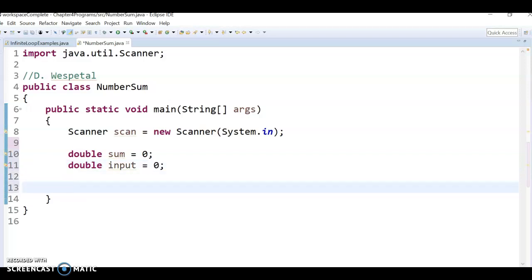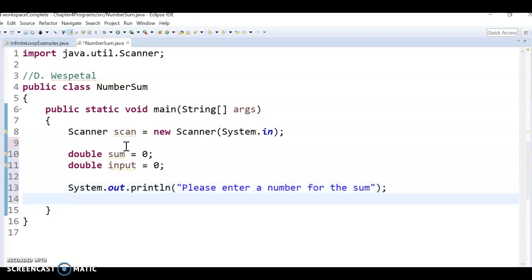What I really want to do is prompt the user and say, please enter a number for the sum. Okay, and then I want to scan that. So I'm going to have input become whatever they type in. So that would be scan.nextDouble.